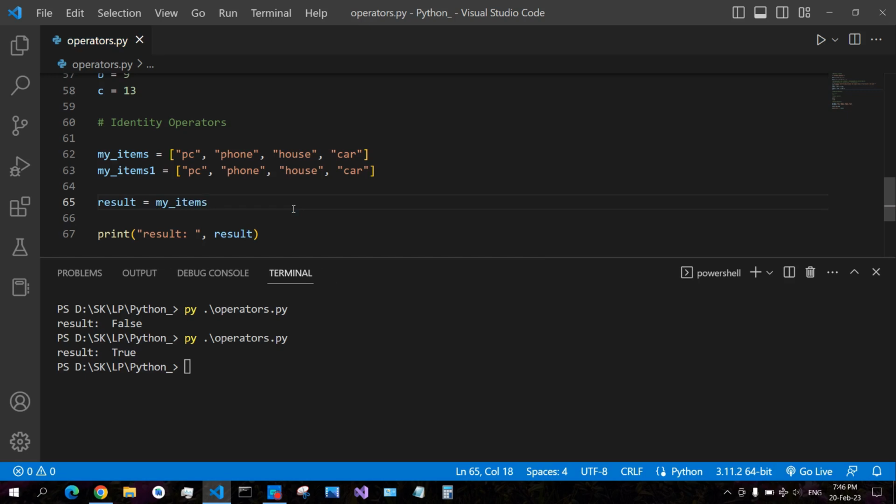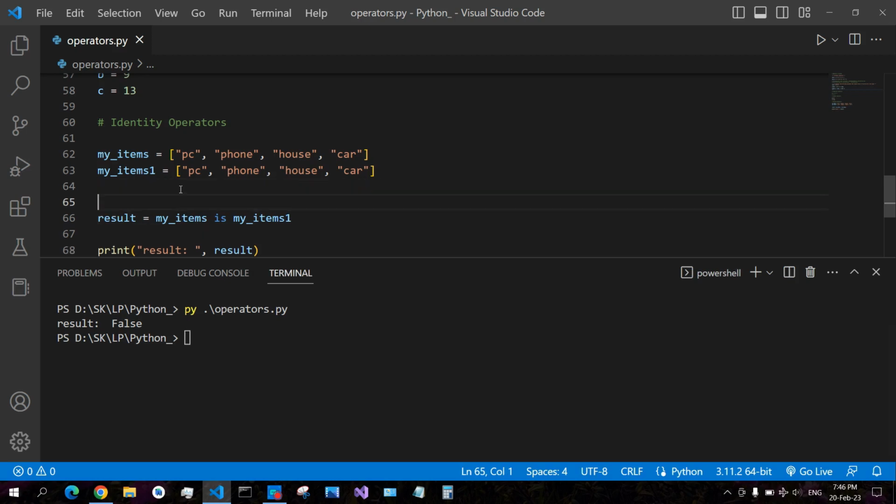So my items is my items 1, and it is false. Why? Because these two variables have the same values. Both are lists and they have different addresses in the memory.